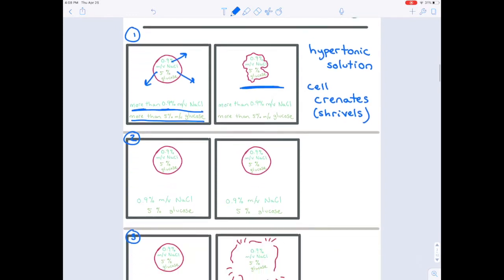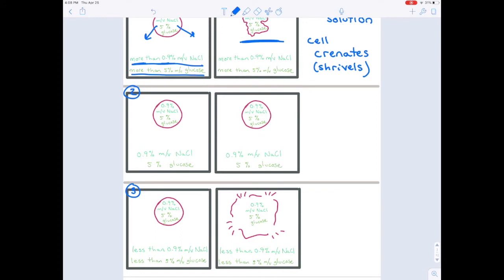That's the first scenario. A second scenario is if you have equal amounts of salt and sugar inside and outside the cell. And if it's equal amounts of salt and sugar, the water doesn't prefer to be in one or the other, so it doesn't change. There's no change. Now, you have equal amounts inside and outside the cell. The Greek prefix for equal is iso, and then again we're talking about the amount of solute, so tonic. So it's isotonic, and this is describing the solution outside of the cell, so an isotonic solution. And when that happens, the cell does not change, so there's no change.